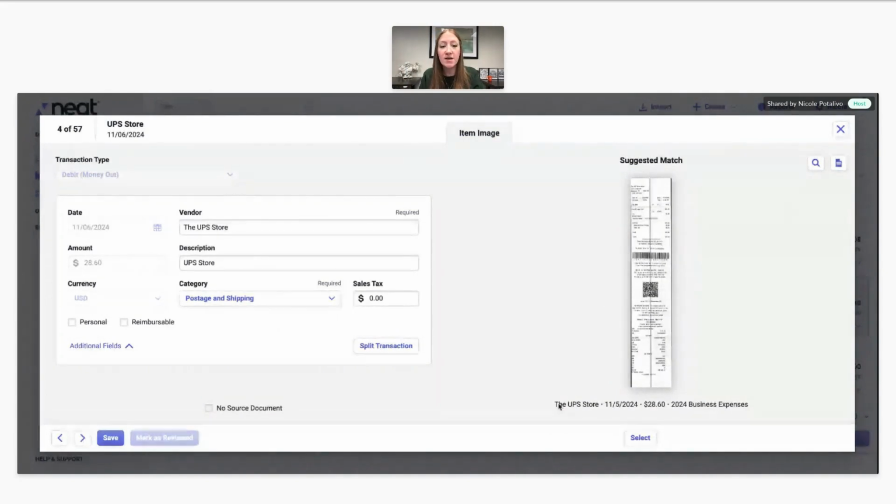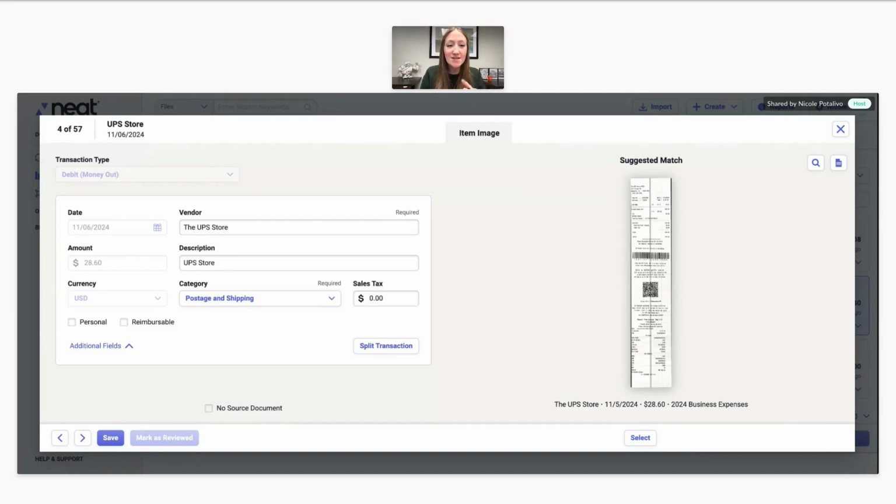Now I can see the data that's associated with this file in my file cabinet. As I mentioned, sometimes Neat is going to present you with more than one option. That's because maybe you have a bunch of very similar receipts over the course of a few days. If you're someone like me who goes to Wawa practically every day for some coffee and something to eat, I have a Wawa receipt every single day.